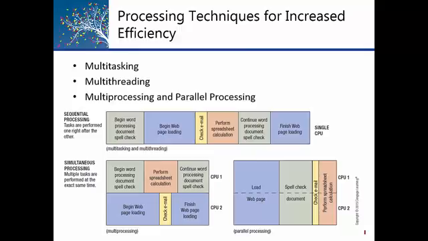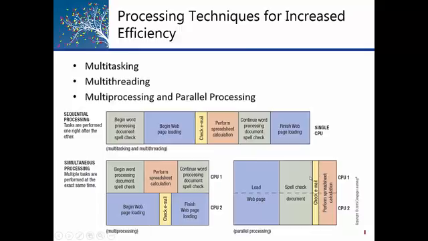and basically it's ways that the computer can take that piece of hardware and work more efficiently. And so what I want you to take away from this is you look at the graphic here on the screen. You have multitasking and multi-threading up here, and it talks about a single CPU, and then down here it talks about multiprocessing and parallel processing, and in this case it's talking about 2 or more processors. If you've bought a computer anytime recently, you're going to be talking about something down here. I can't think of any computers you'd buy nowadays that would just have a single core in its processor.